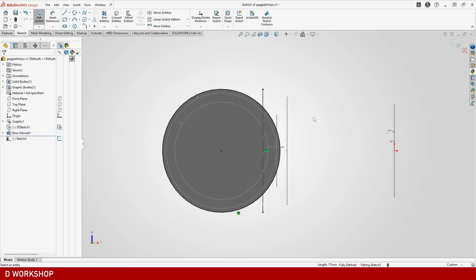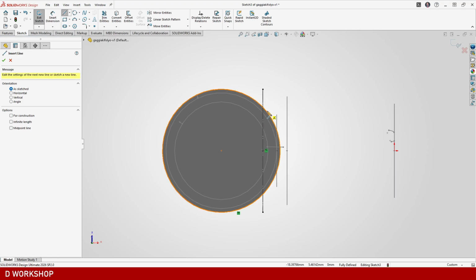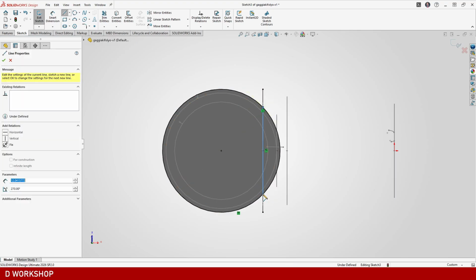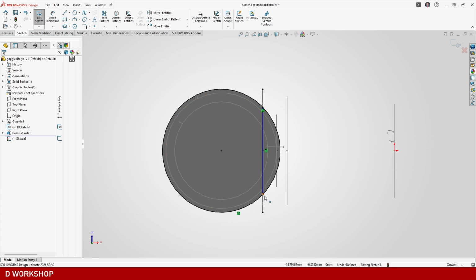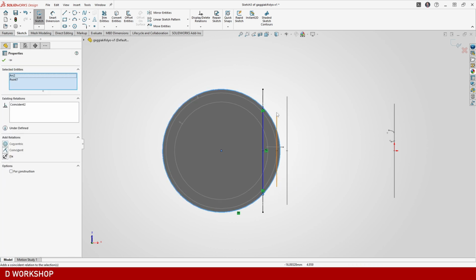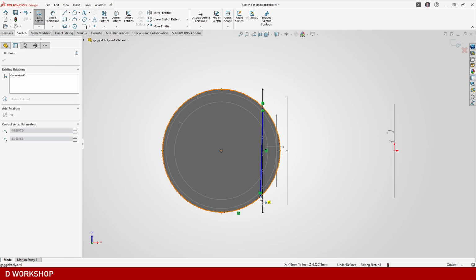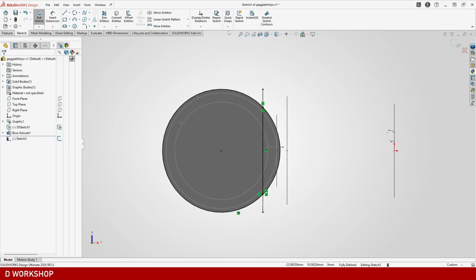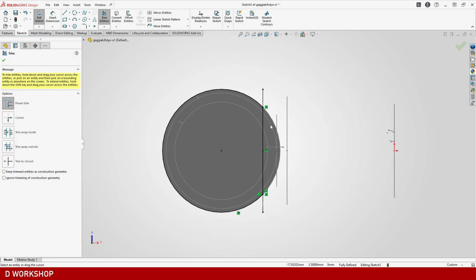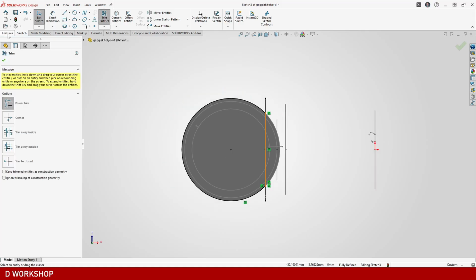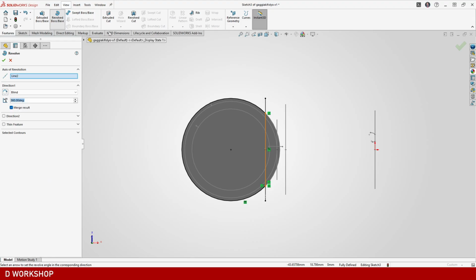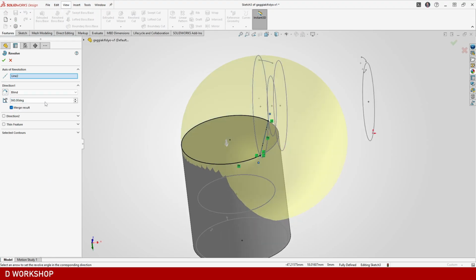I will make this construction geometry and add a line which is on the intersection of both. Then I will trim out what's not needed, and the next step will be to make a revolve boss base on the 90 degrees angle.